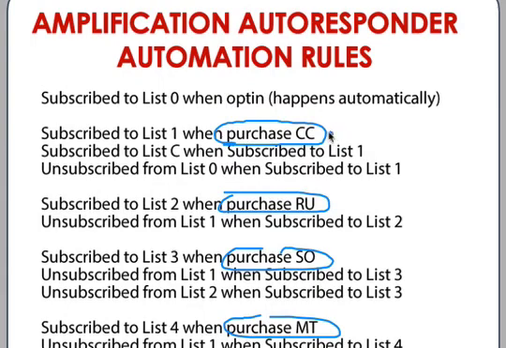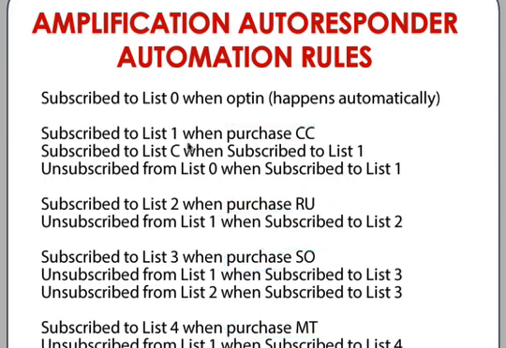So in other words, these are the automation rules that should be triggered when somebody takes advantage of this offer. These are the automation rules that should be triggered when somebody purchases the reverse add-on and so on. So let's take a look at, and I'm not going to go through all of these, but I want to show you the gist. I'll show you some of the more complex ones in just a second.